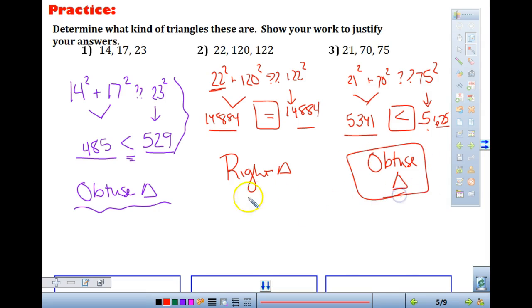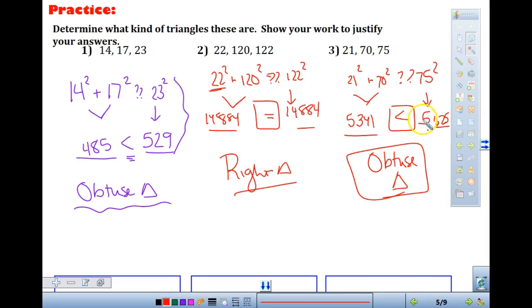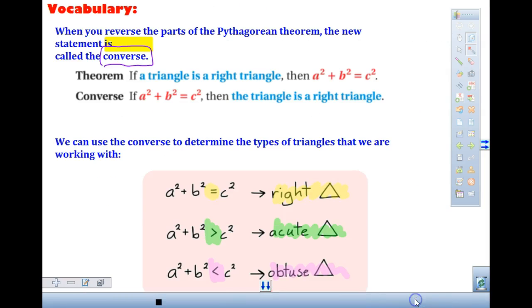Okay? So your homework looks like this. Like I said, we are going to have a short homework quiz. But this one's just a little different, right? On the top of the next page. Hunter, question? What happens if the c squared is smaller than the sum? If it is smaller, if the c squared is smaller, then we're going to call it an acute triangle.